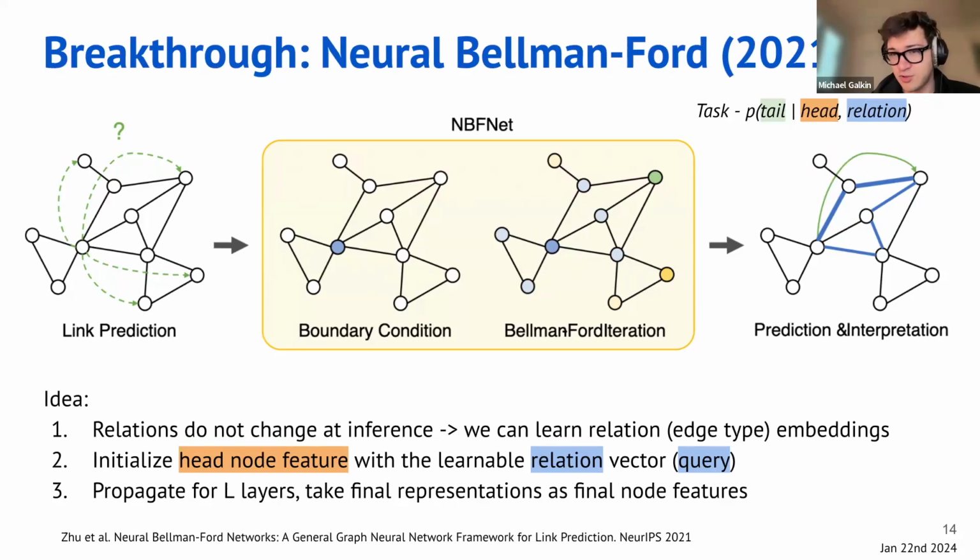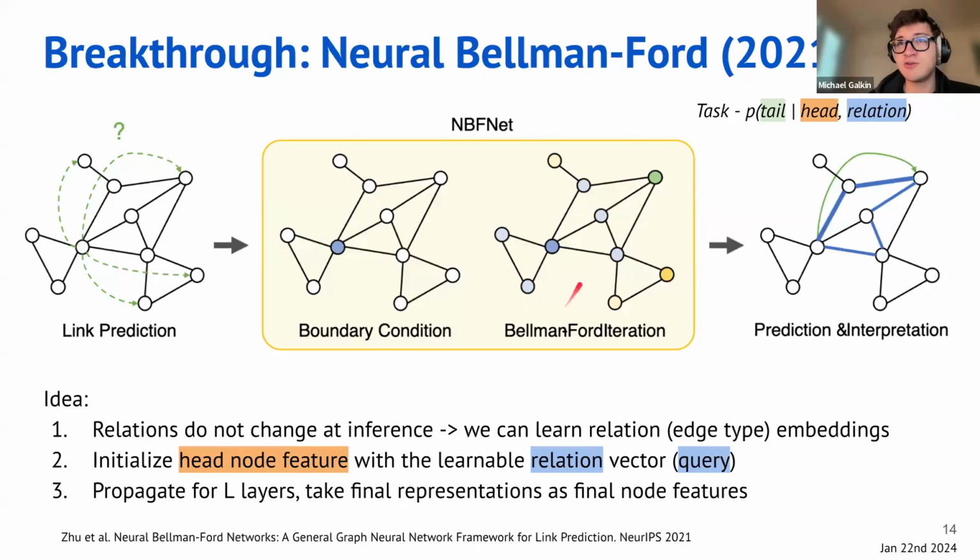And then we will initialize everything else with zeros. So this is a labeling trick with an indicator function. In this labeling scheme, we initialize one single node with the non-zero vector. All other nodes are zeros. And then we run message passing, standard message passing like MPNN. And at the end, there are some theoretical properties.